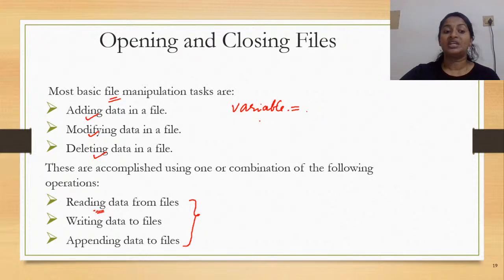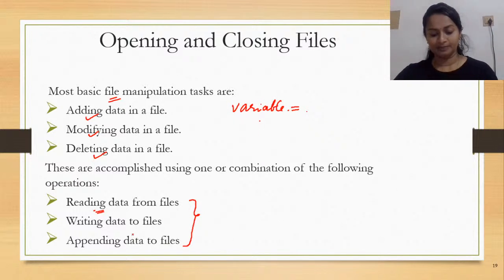Fine. So you can read data from the files. You can write data to the files. And suppose you have one chapter of the lesson completed. Do you tear this off and take another notebook for chapter 2? No, right? You would start writing from the same notebook. Now such an option is called appending. That means you're adding things to the tail end of whatever is already existing. Is the idea clear?